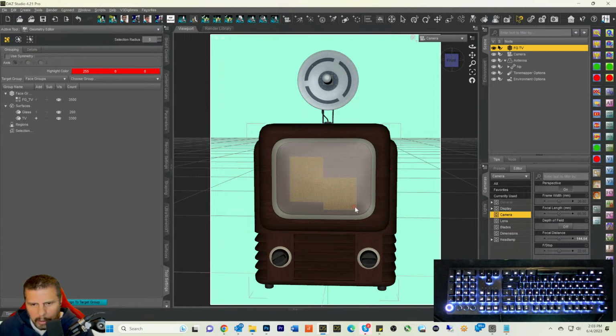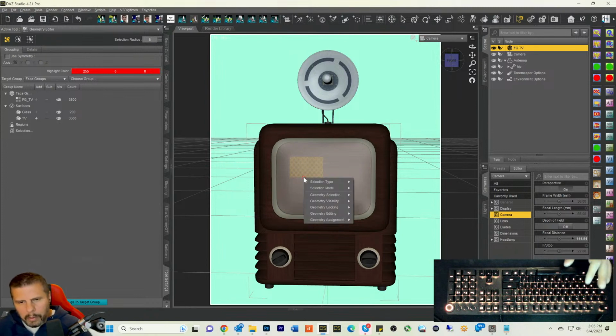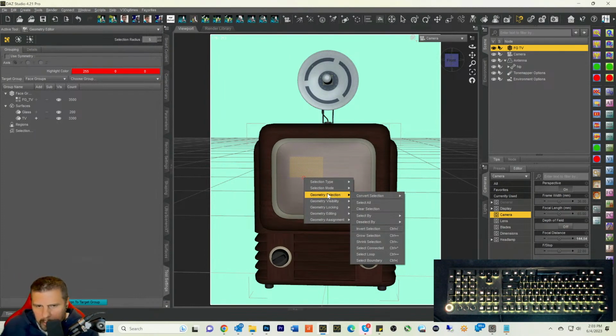Okay. I don't think this is going to work, but let's say select connected. See if it's smart enough.